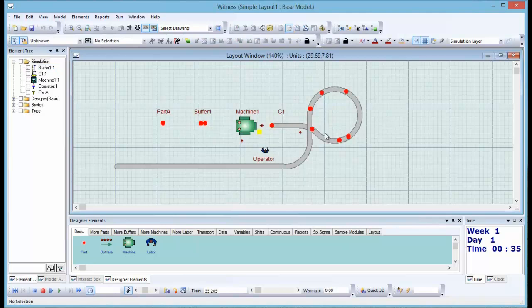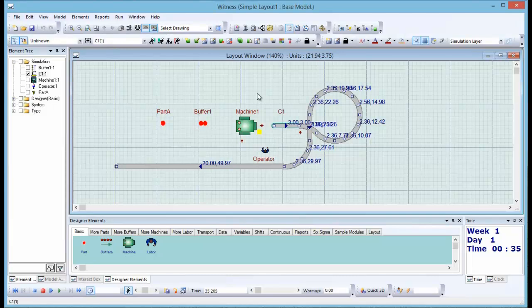Let's look at the conveyor layout. Now the conveyor layout here uses a path display. Incidentally, paths can be used for 5 different Witness elements. It can be used for conveyors, path elements, tracks from tracks and vehicles, buffers, buffer displays. You can have buffers going around corners with a path display such as this, and you can also do power and free sections using path displays. So 5 different path type displays in Witness. All of them are treated in the same way when it comes to 3D.